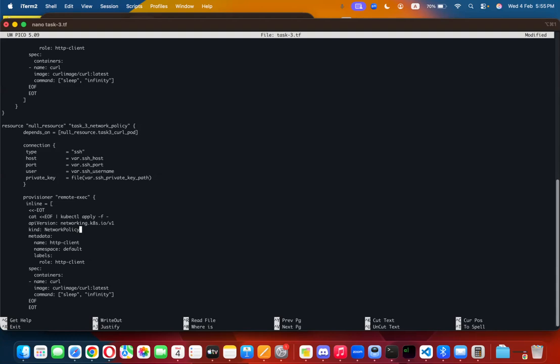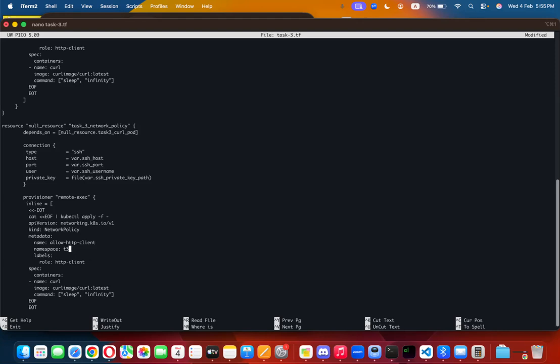Then metadata, name will be allow-http-client.